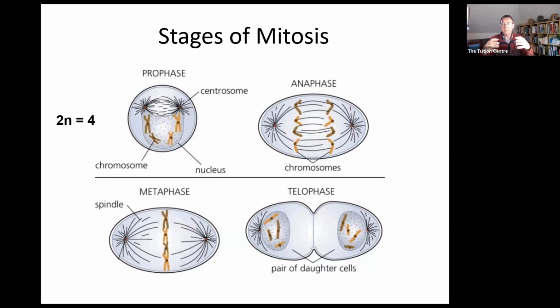And then in telophase, new nuclear membranes start to form around each of those sets of 4 chromosomes. And maybe, but not necessarily, during telophase you get the beginning of this cytokinesis event where the cells start to split in 2, with a cleavage furrow. Okay, but not necessarily. So that's what happens when you have mitosis of a diploid cell.